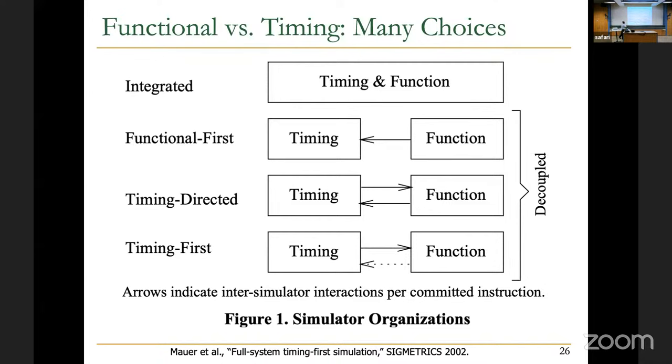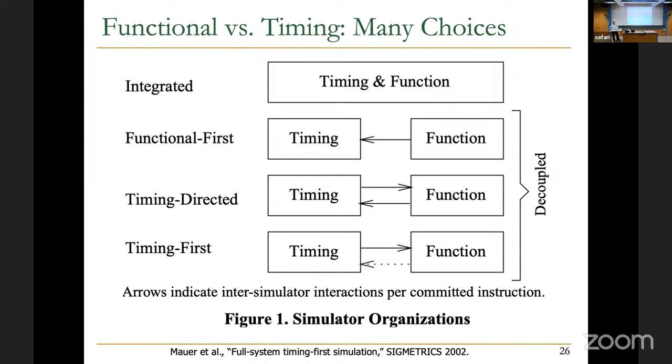With functional-first, whenever you want to do your simulation, you start with functional simulation. The functional simulation loads the executable file of your application. For example, your application has one add instruction. Then the functional part knows that, okay, I need to do addition. But it also calls the timing part of your simulator, which is the backend of the simulator, so that it can also simulate the addition logic and calculate the performance or latency of that operation.